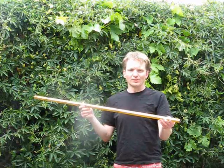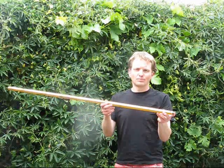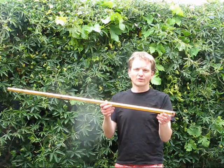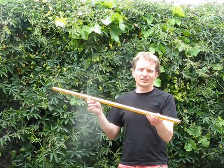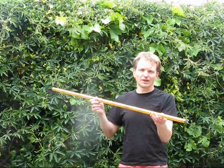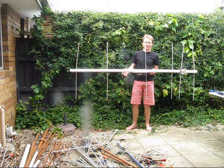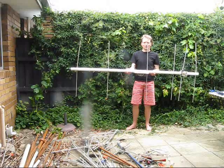Very roughly, when you double the boom length, you double the gain. A 30 or 40cm boom would be okay for a 2-element Yagi — that's a spacing of around 0.12 to 0.15 wavelength, good for around 4 to 5 dB above a dipole. A boom of just under a metre would be okay for around 4 elements, or maybe 5 if narrowly spaced. This antenna here is quite wide-spaced — I think it was a DL6WU design — 6 elements, works quite well, but it's obviously too unwieldy for portable use.